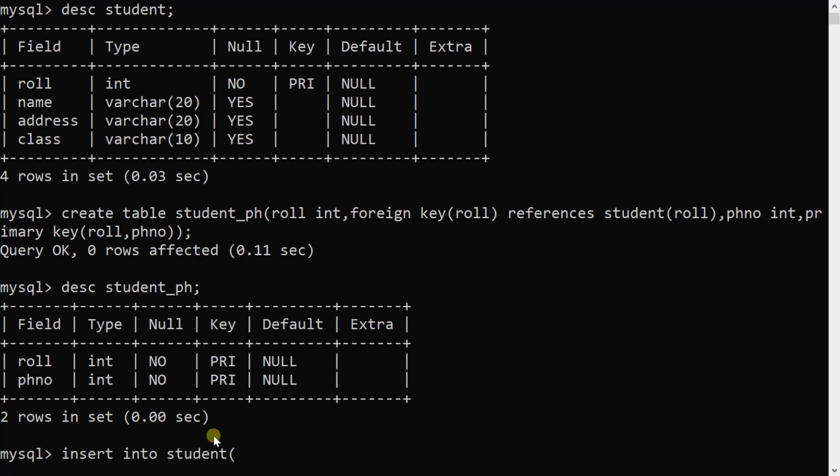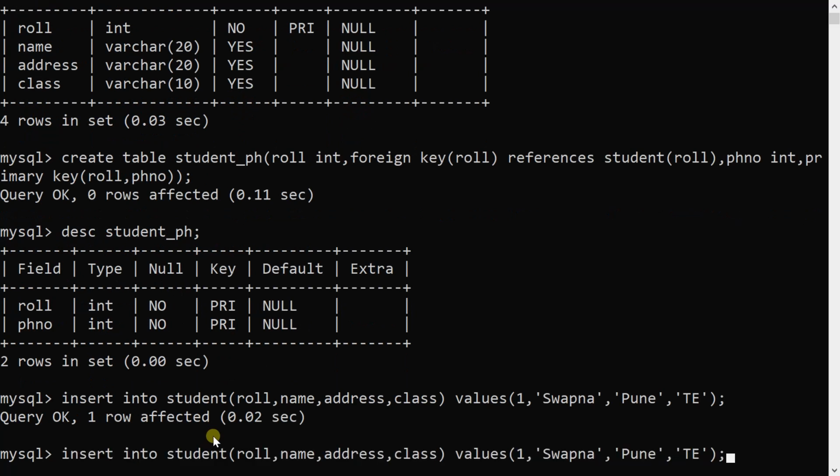Now I insert records. Insert into student role comma name comma address comma class into bracket values. Then what are the values for this? Roll number is the primary key, name I will take Swapna, then address Pune, and then class TE.